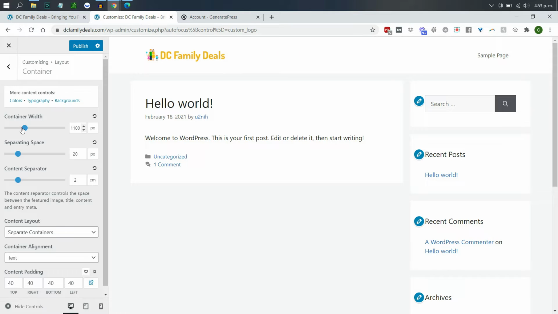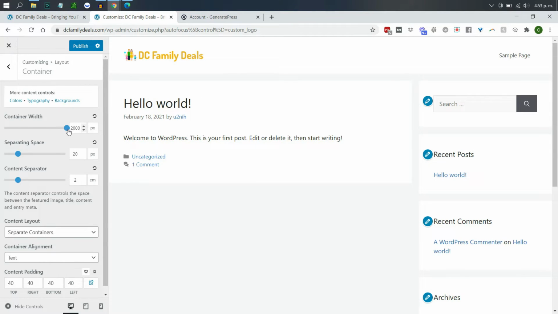So if you typically want a website to be full width, then we'll just go ahead and crank this up to 2000. And that way it's full width, and this should appear full width on all of the different screen sizes, even for those who are using larger screens or larger resolutions. And one thing to remember is that GeneratePress is completely mobile friendly. So this is automatically going to adjust for any mobile devices as well.